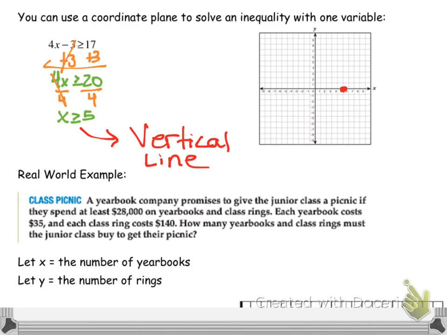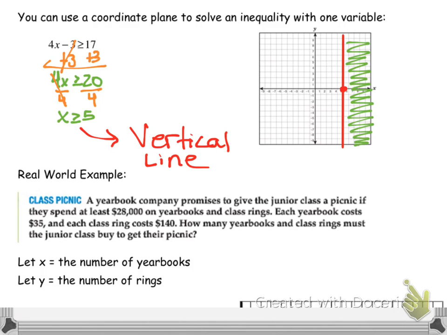Now you have to ask yourself the same questions. Is it going to be a dotted line or a solid line? And since it's equal to, it's going to be a solid line. And since it's going to be a solid line, now the last thing is, where do we shade it? So for this one, the roof analogy doesn't really work, but you kind of have to use your logic. What are areas where your x values are greater than or equal to 5? Greater than or equal to, if we're looking, it's going to the right, so that's why our shading makes sense to be on the right side.